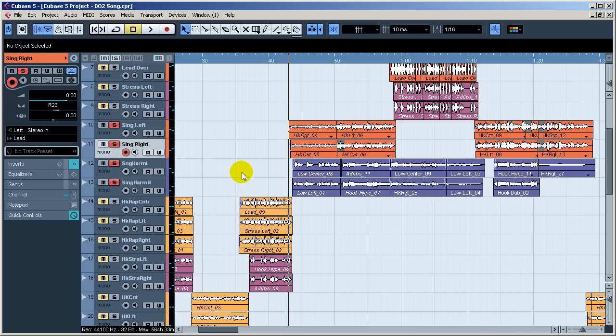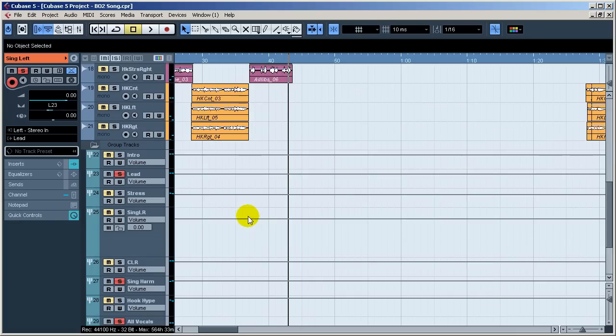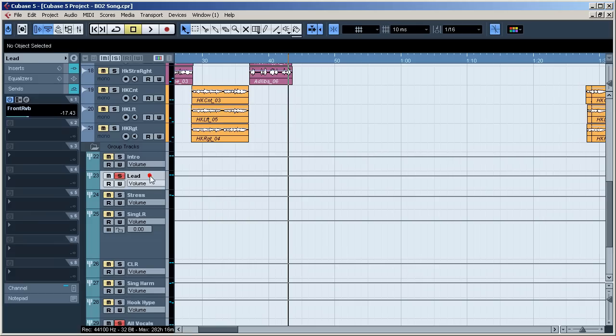So, okay, let's go check it out. Sing. This is going to the lead. This is going to sing. So let's go to the lead area first. We have these going to the lead too. We'll get to those. So my lead bus. What do we got going on with the lead bus? Let's do this here.